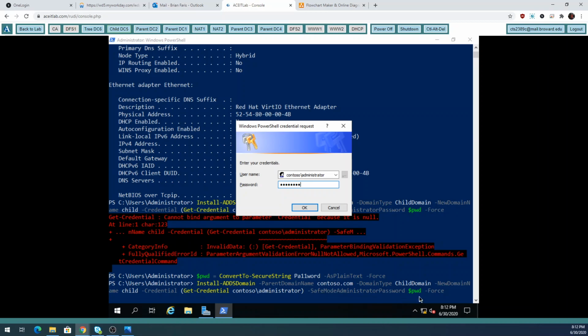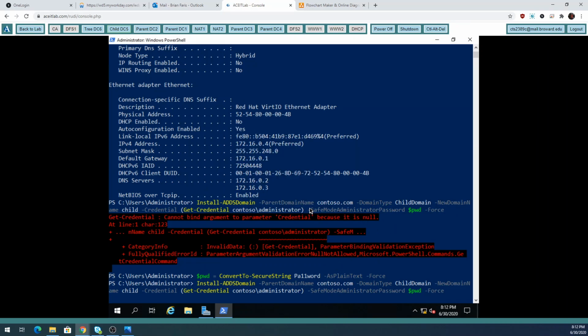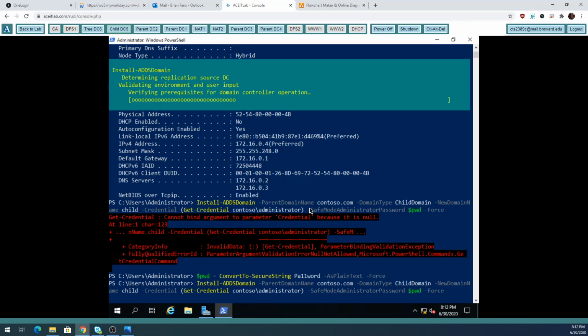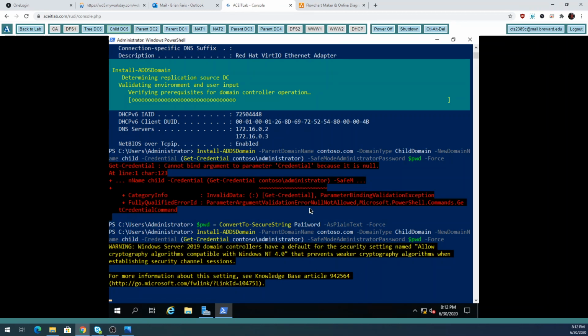I put in my recovery password for this DC, and I'm saying force. So this is going to take a while. And when we're done, we should have a new domain with a new domain controller in it, and this domain controller should also be a DNS server that handles its own namespace. So I'm going to pause the video and come back to this once everything's promoted.